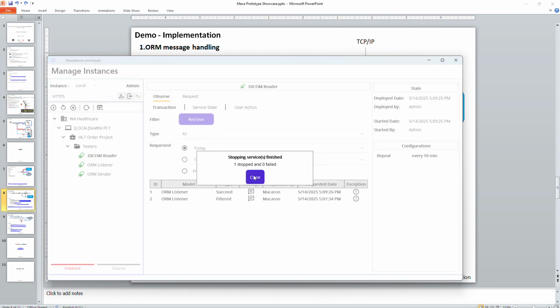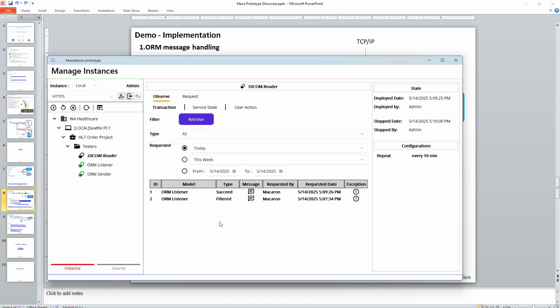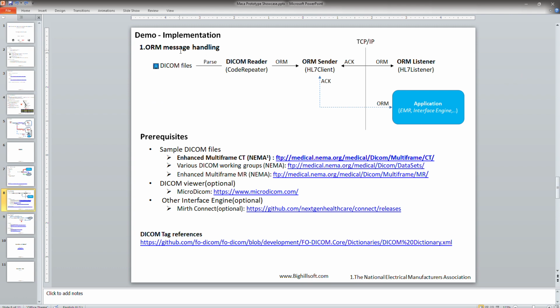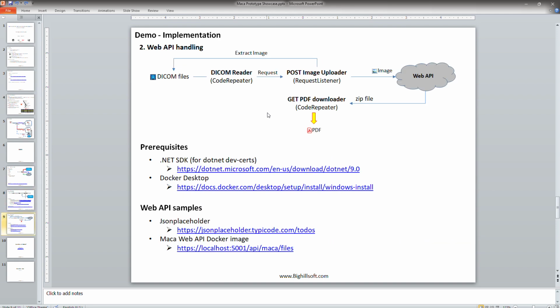So we just implemented the first requirement, which is the ORM message handling with the DICOM reader, ORM sender, and ORM listener. So let's move on to the next implementation, which is Web API handling. At this time, we reuse the DICOM reader, and with that, you can use the post image uploader service and get PDF downloader service.